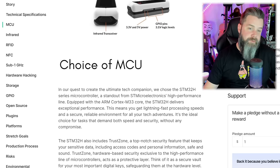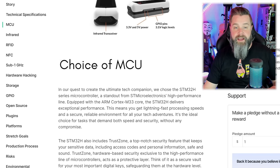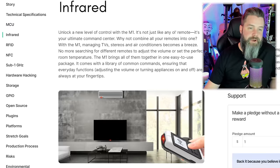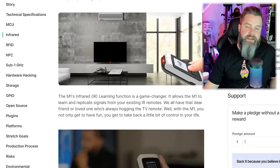All right, moving on down to the MCU. They're going with an STM32H as opposed to the STM32 that the Flipper uses. Long story short, it uses an ARM Cortex M33 core, which is just slightly more powerful than what Flipper uses. Now, it's also important to remember that at the end of the day, it has more to do with how the software developers utilize that processor, almost more than the processor itself. Really good code running on a slower processor typically will have a better end result than sloppy code on a more powerful processor.